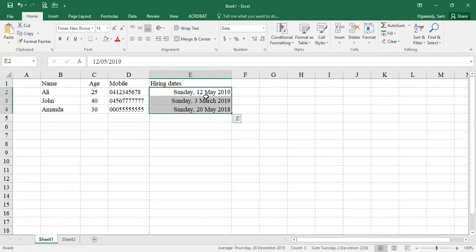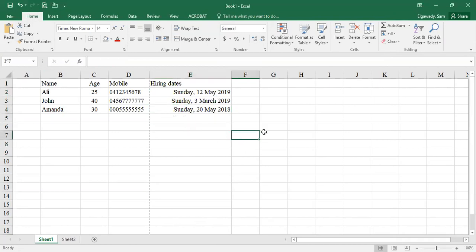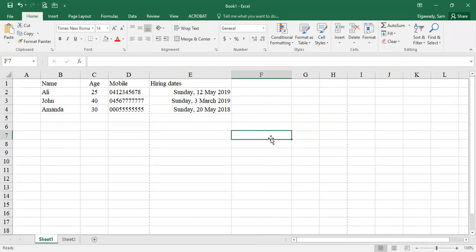So Excel calculated now 12th of May 2019 to be Sunday, another Sunday, another Sunday. It's just coincidence, but it's a nice one. So if you want to know someone's date of birth and what the day was, let's say someone's birthday is 13th of February 1980.